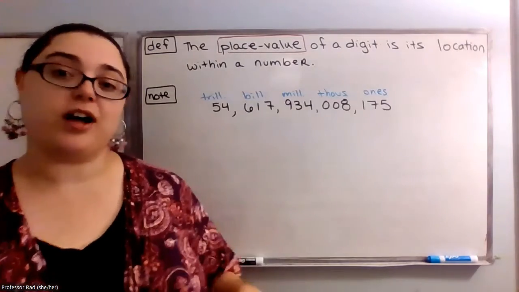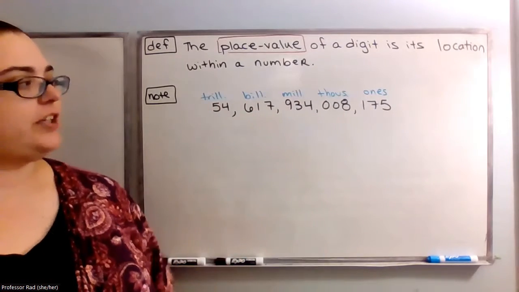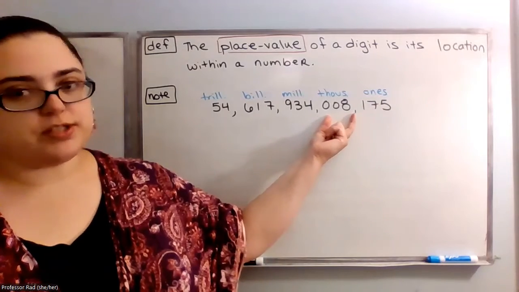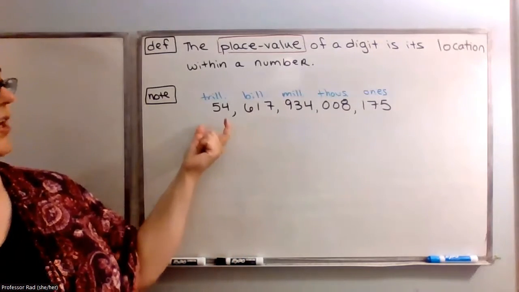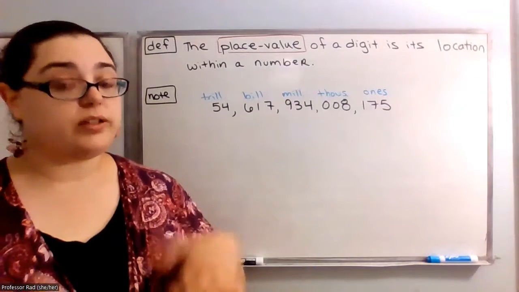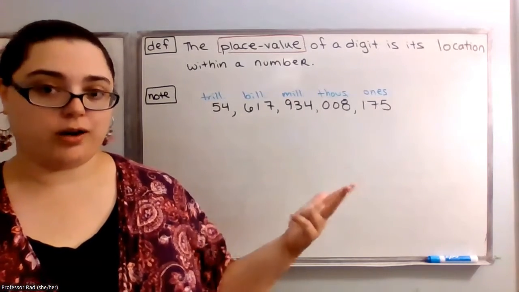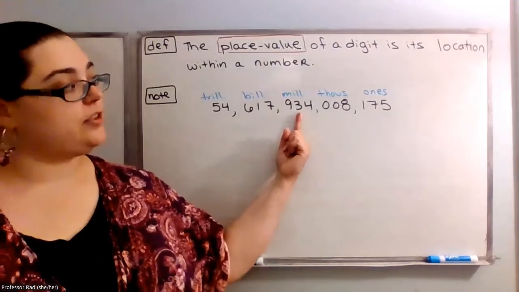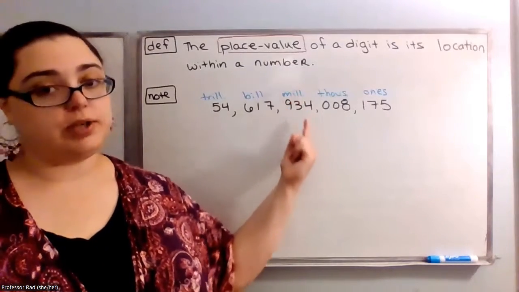In the last video, we talked about the different periods in a number, and I've written these out abbreviated above each period. The period all the way to the right was the ones period. The next period, which is this group of 3 digits, is thousands. Then we have the millions, the billions, and the trillions. In order to identify the location of a number, we do need to know its period. And then we're either going to tack on 1, 10, or 100. For example, if I want to know where this digit 3 is, it's either going to be 1 million, 10 million, or 100 million, because it's in the millions period.